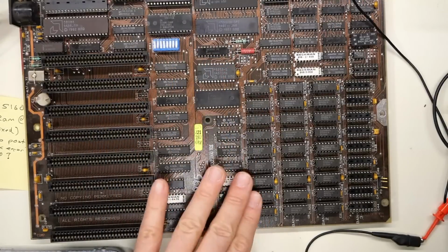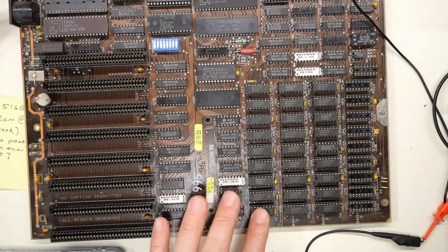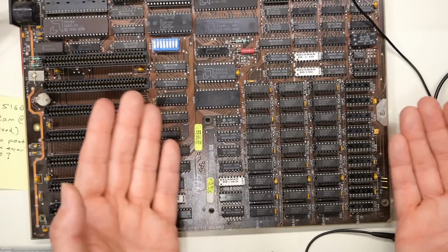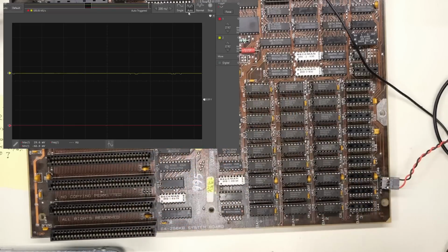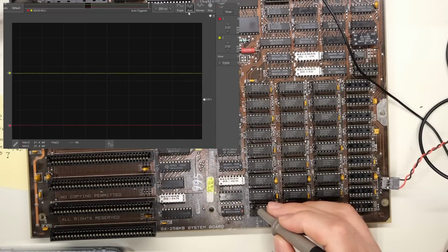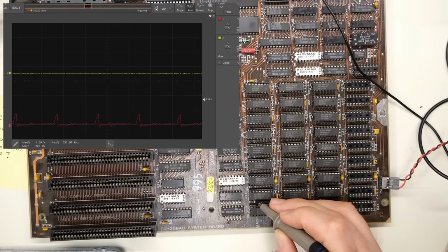All right, these RAM chips have been removed. I put them up above there, and I took these and I stuck them in bank 0. So let's just see if this actually works now. Now the speaker is hooked up, but I don't have a video card hooked up. Let's just take a look at what the activity is on one of these RAM chips. I'm gonna go out on a limb and say this machine is still dead as a doornail.